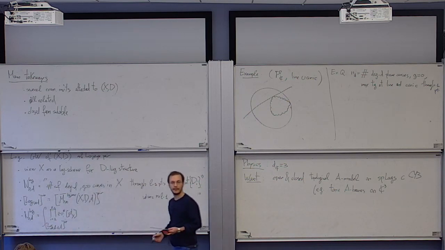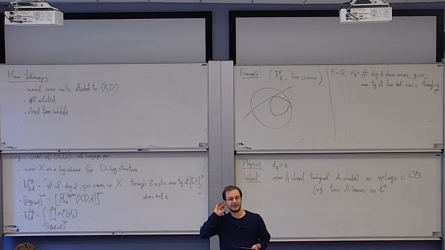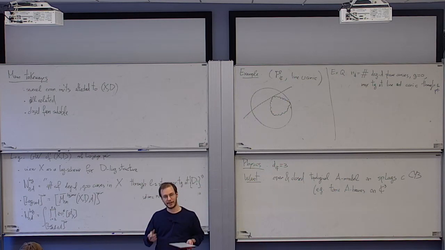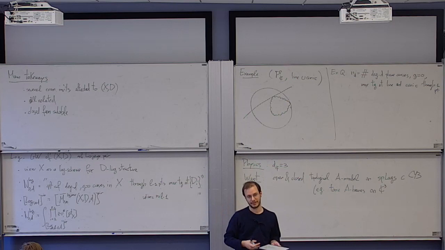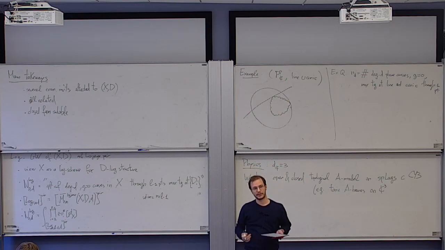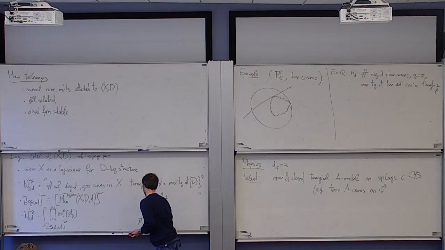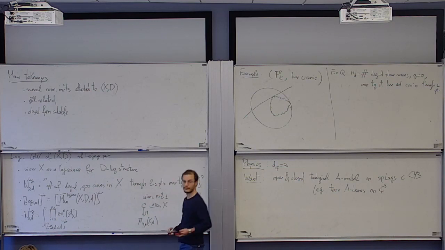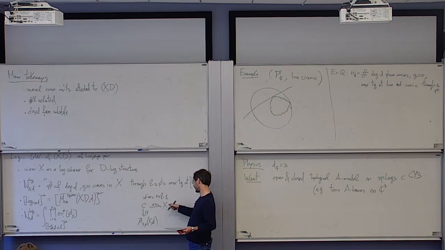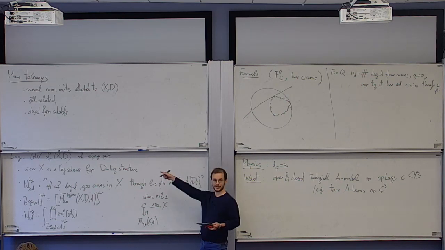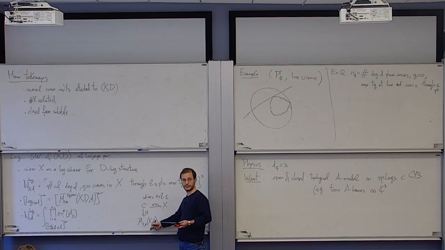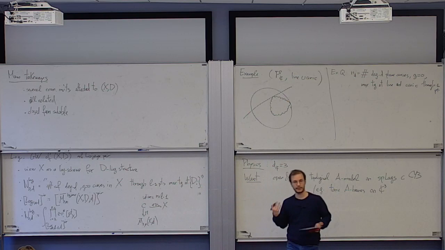Yes. So for the virtual class, is there an explicit description of the obstruction bundle that you put? It's the first higher direct image of the push down from the universal curve of the pullback of the normal bundle of X inside E(X,D). You have the universal curve on the moduli space M_{0,n}(X,D), and you have an evaluation map to X. You can pull back the normal bundle of X inside E(X,D), so that vector bundle, by f. If you take R^1 push forward of this, that's a vector bundle on this moduli space, and you take its top Chern class.